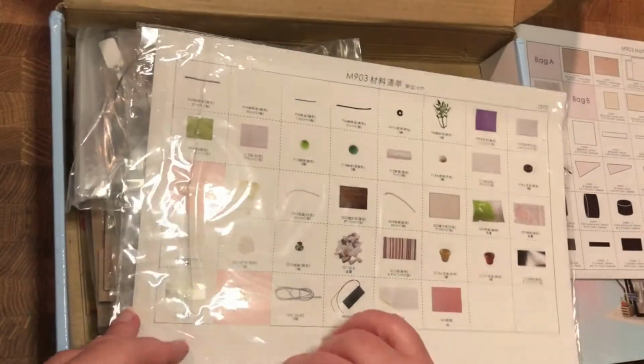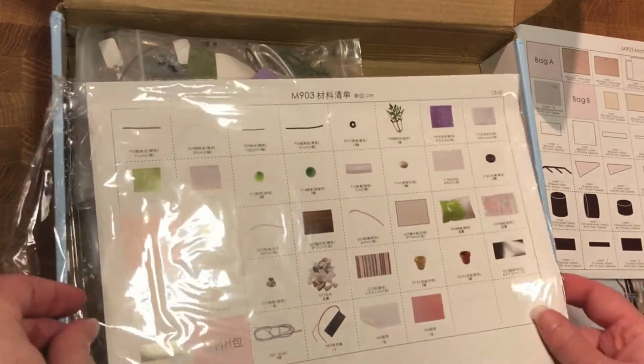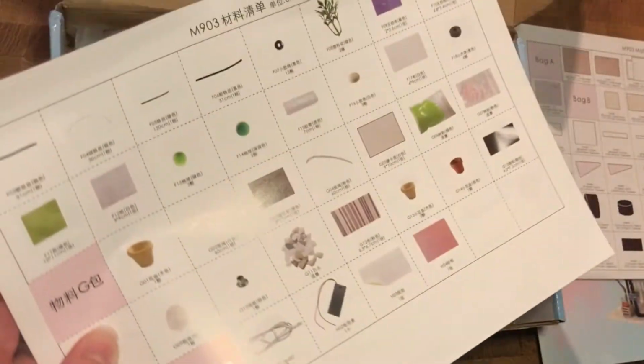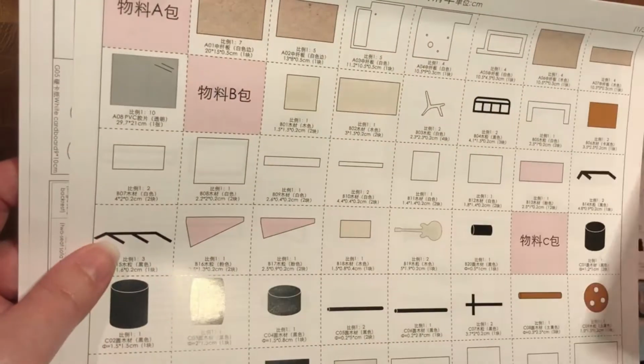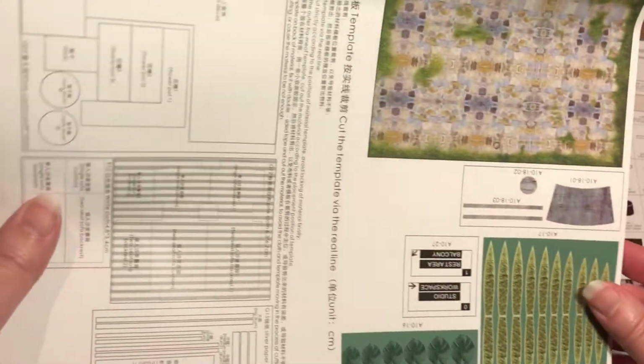This looks like the material is the same, just not in English, I think. I wonder what that's for. Oh, I see. So that's the material list, but this is all of the paper goods.